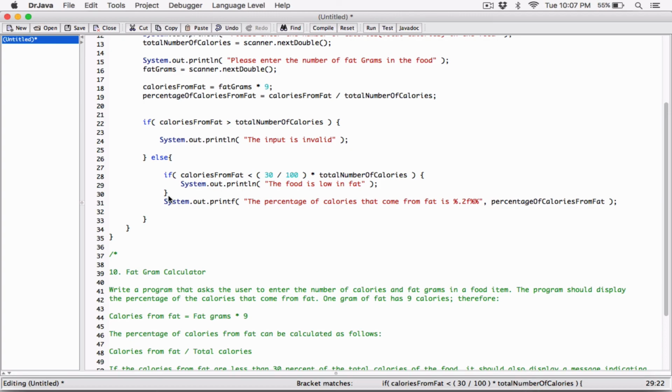And at the same time, since we are in the else block, it's going to do everything here. So check this. If this is the case, display this message, and after that, run this message. Check this. If this is not the case, ignore it. At the same time, still run this message because we are in the else clause. It's going to do everything in this, either way.